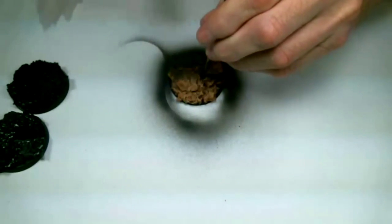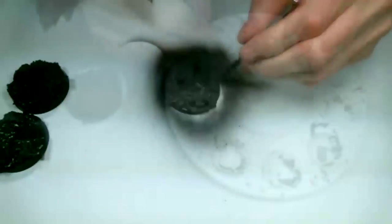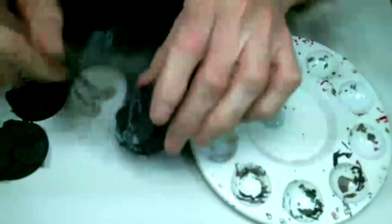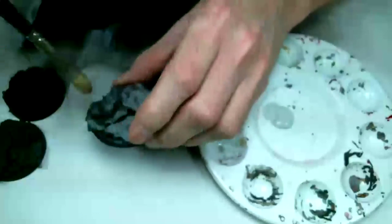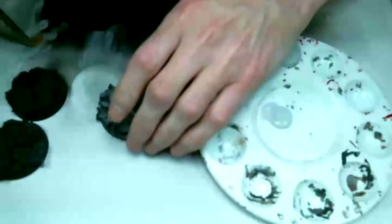The bases are primed using Vallejo Surface Primer German Gray. Next, I just use a light or neutral gray to dry brush the bases.